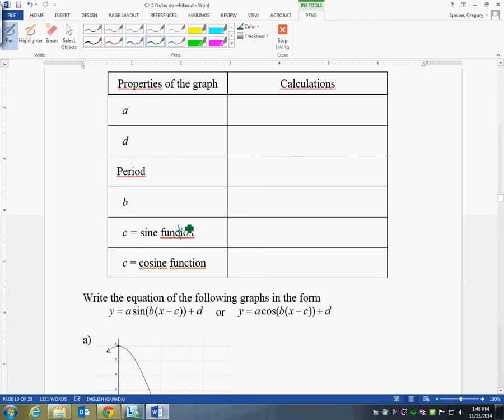Okay, so looking at our first one, the A value is how we figure out the amplitude. Specifically, it's the absolute value of A, which is equal to amplitude. Most of the time, we're going to keep A positive, and if we need to shift things around, we'll use the C value rather than putting it negative. But I think there's going to be one example coming up where I'll show you how to make the A value negative, and we'll do a reflection. So A is the amplitude.